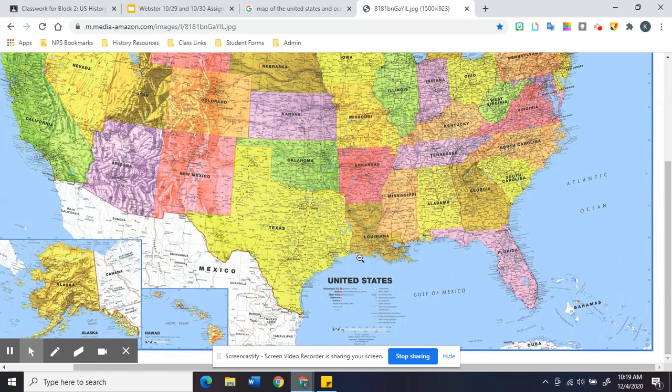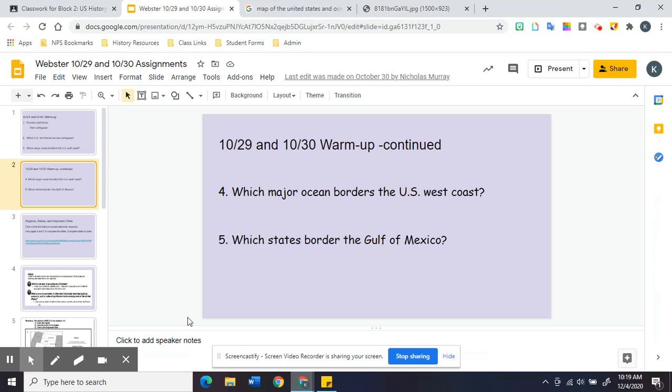And we have Texas, Louisiana, Mississippi, Alabama, and Florida. So that completes our warm-up. We're going to move to our assignment.